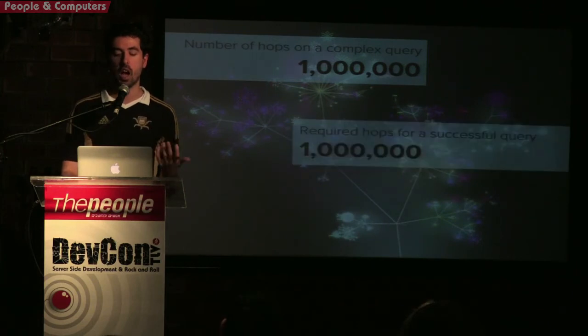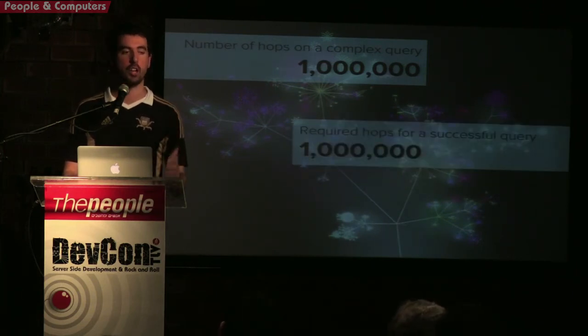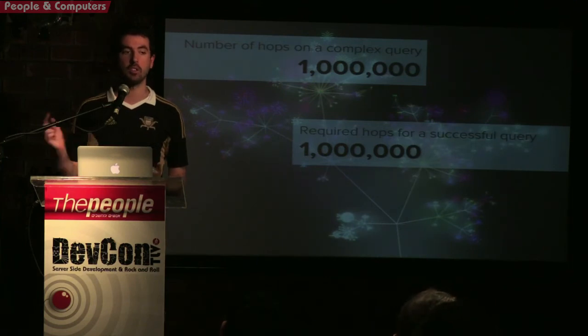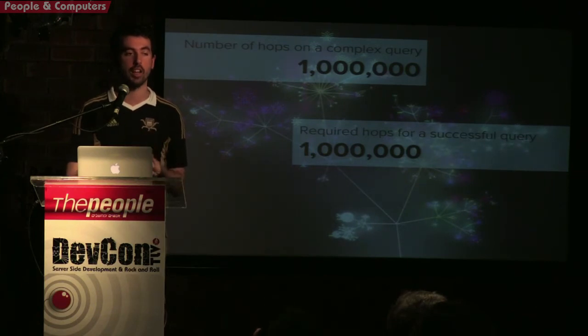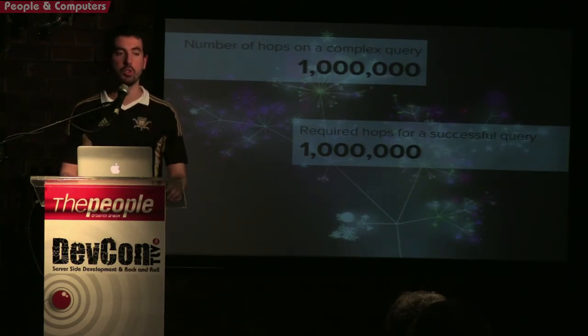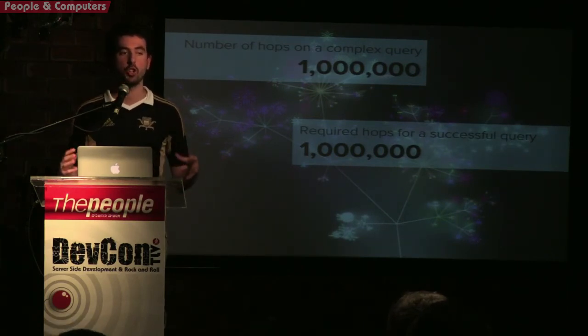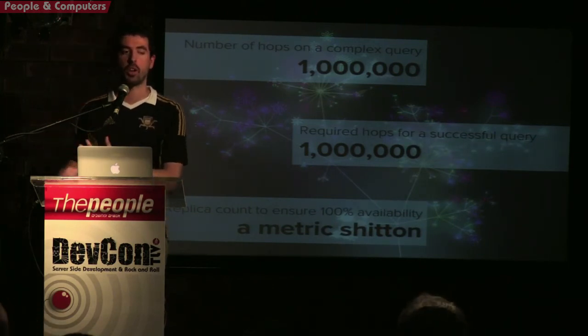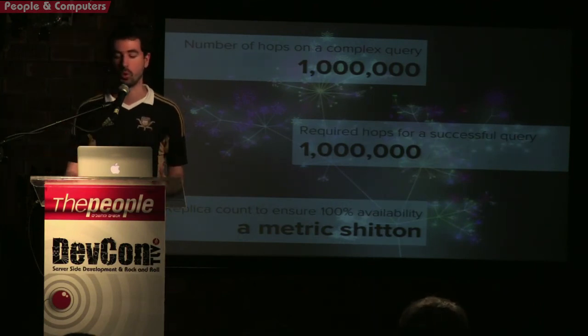But here's the issue. How many hops are needed to actually make that query succeed? You need a whole 1 million hops to make the query succeed, because if you miss a single one, the query fails. You cannot do 1 million network round trips and expect every single one of them to succeed. And as soon as one of them fails, your query is over because you don't really have the information you were looking for. So if we wanted to distribute this across a network and have enough redundancy to make sure that a hop never fails, we would need a huge number of replicas to make sure that even if one of the machines goes down, the query can still succeed, because there are so many hops to do.